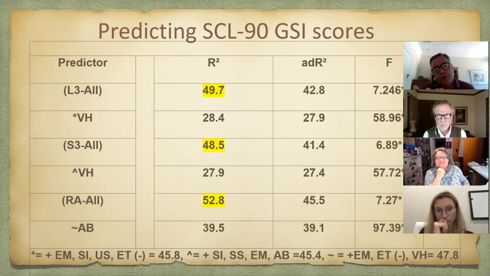Now, I just want to show you our data when we analyzed it. We looked at the short form, the long form, and the Rasch version in their association with psychopathology. What you can see from this slide is the short form does the worst, with 48% of the variance accounted for. The long form does better, with nearly 50%, but the Rasch version with its 116 items gives you 4% more of the variance than the short form in explaining psychopathology. 4% is huge in terms of variance. That's like the difference between schema therapy and CBT, for example, in terms of effect size.